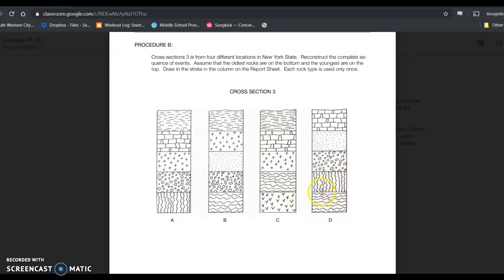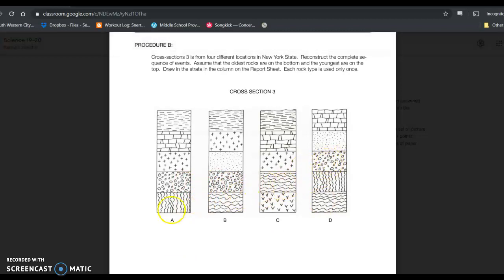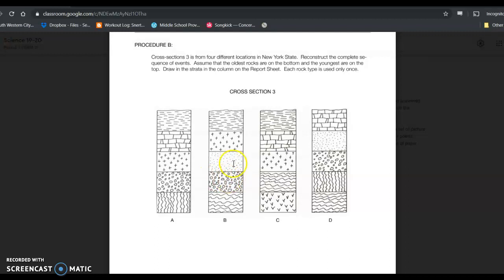It's right here. Horizontal wavy lines. See that? It's here on the bottom. It's here on the bottom. It's looking good. Except it's also here where it's not on the bottom. What's underneath it? V's. So V's, which I believe is basalt, that's going to be your base layer. Then, next one up, horizontal wavy lines. Then, next one up, vertical wavy lines. What's above it? Well, this conglomerate's above it, and it's above it in 2 of the 3 places, and you'll notice that the plus signs are also above the conglomerate. So, it must be the conglomerate. You can figure it out from there. I think I'm just giving you half of the answers, so that's good enough.